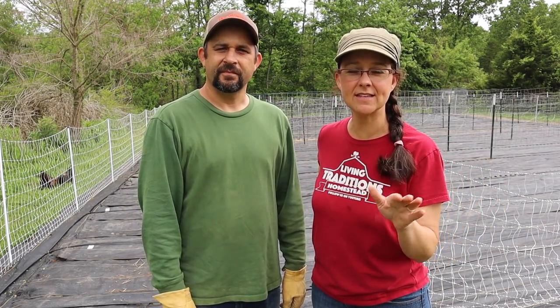Our hope for today is to get the rest of this entire garden planted. We've enlisted some help — you'll see the girls in the background here and there — but hopefully by the end of the day this entire garden is planted with everything we're wanting to grow. Other than this garden we still have a lot of other things to get planted for the summer, so we have a lot of work ahead of us. Let's get started.